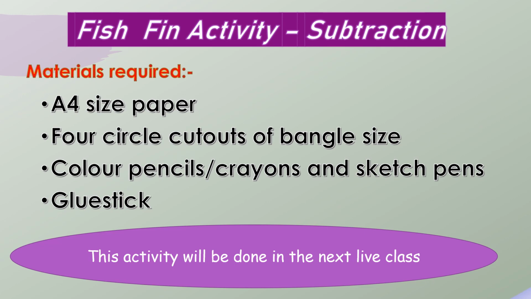Children, in the next online session, we are going to do an activity on subtraction. The name of the activity is Fish Fin Activity. These are the materials required: an A4 size paper, 4 circle cutouts of bangle size, color pencils or crayons and sketch pens, glue stick. You have to get ready with this material so that we can enjoy the activity in the next class.